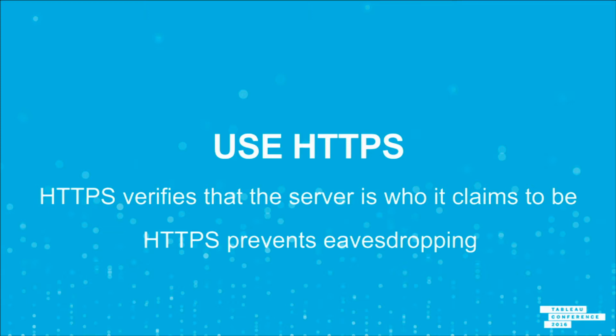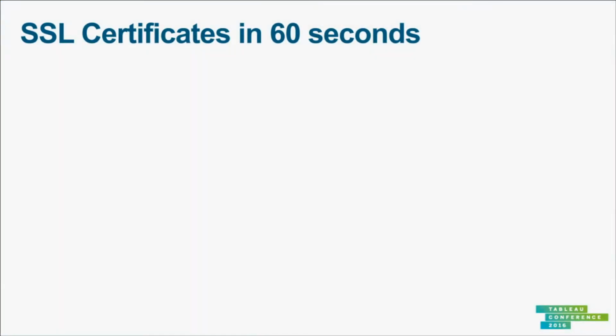One of the things we see is the market going this way. First of all, we see Chrome. Now Chrome labels all HTTP sites as insecure. Apple has also said that all apps submitted to the App Store after January of 2017 have to specify why they're allowing non-secure connections. We're going to be able to say that because we are, of course, allowing you guys to connect to your servers, but this is the way the market is going. Let's use HTTPS.